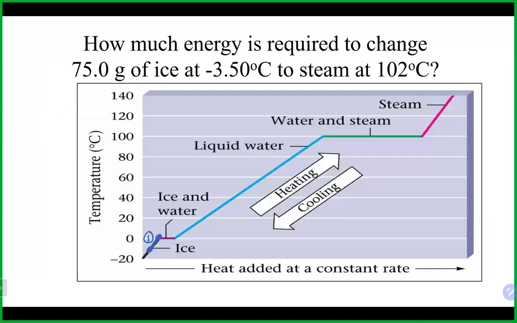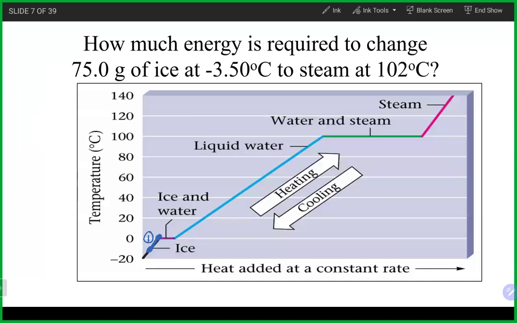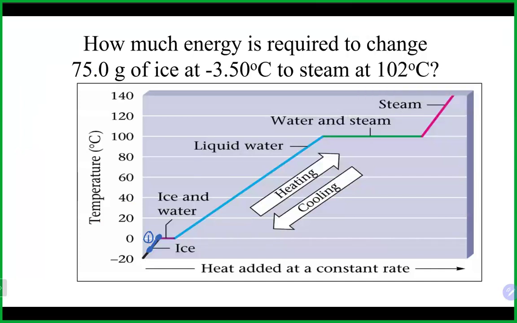At this point, if we look at where we're at on our little graph, the next thing that's going to happen is a phase change. So we have to take the ice at 0 degrees Celsius to liquid water at 0 degrees Celsius. That again occurs at the same temperature, right about there. So that's the same temperature, but a different phase. That's where our delta H of fusion is going to come into play, which is the second step that we would need to do.